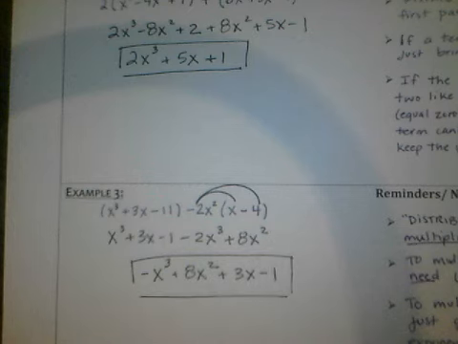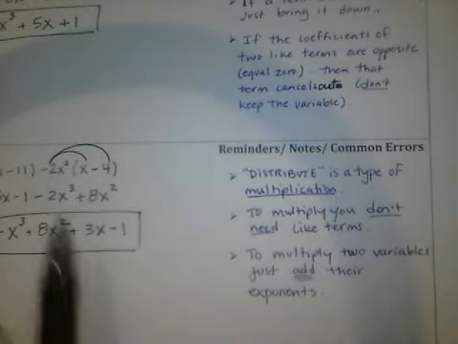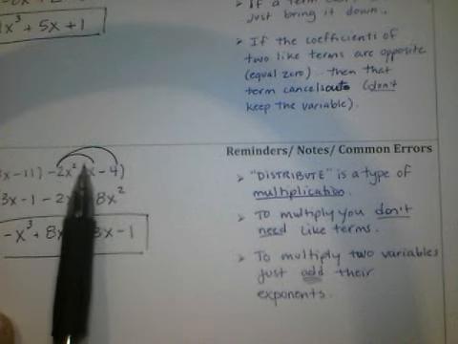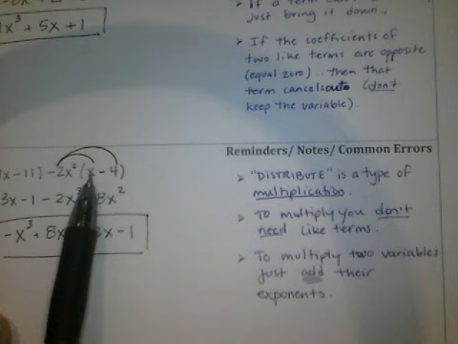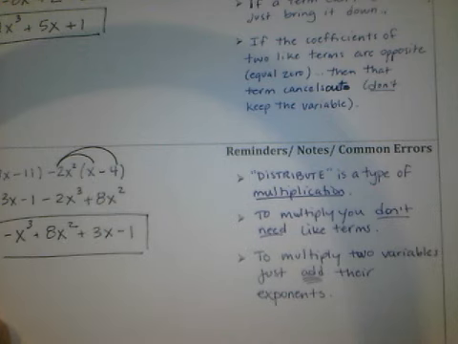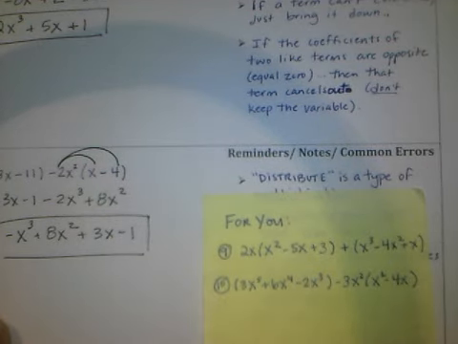Important reminders for this type of problem include the true understanding of what distribution is. When we multiply right here, it means that you're going to add your exponents for the variables. The last two practice problems for you are numbers 9 and 10. Please simplify and solve these out. When you press play again, I will show you the answers.